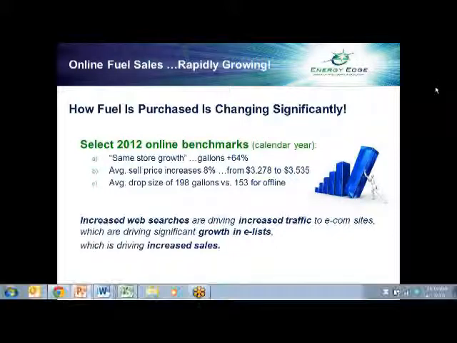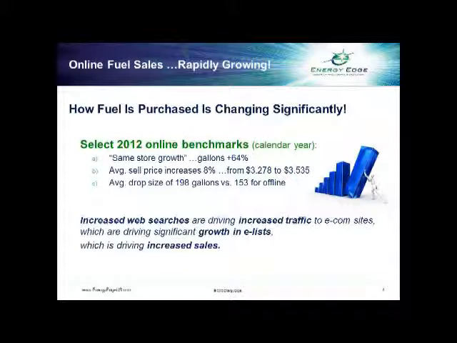And then the third bucket is organic search. What organic search is, somebody types a keyword phrase into a Google search field, something like the best heating oil company in Boston, Massachusetts, or I'm looking for the best heating oil price in Syracuse, New York. Phrases like that. That's organic search. Organic search was actually up 271%. Again, heating season, this most recent heating season compared to the prior heating season.